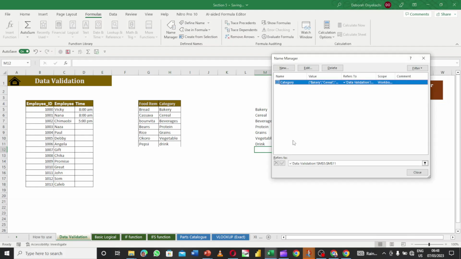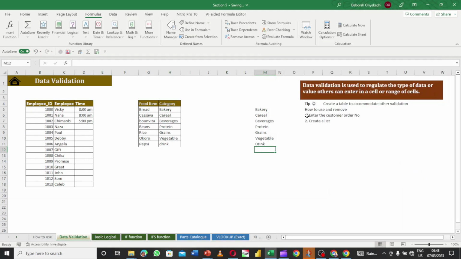So click OK, close. So when we come here and highlight category, you can see that it covers this, and when we click on this, you can see our drink also shows.